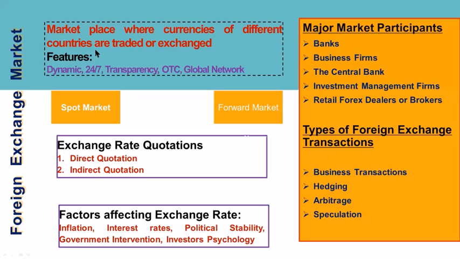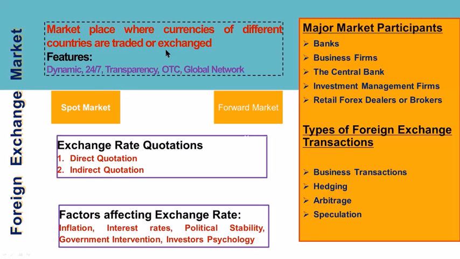You're right. Now let's discuss what is really a foreign exchange market. In fact, it is a place where currencies of different countries are traded or exchanged. You cannot point out a place. Wherever there is an exchange of currency, that is said to be a foreign exchange market. It can be between financial institutions, it can happen in the stock markets, it can happen between private parties through imports and exports. All this is said to happen in a foreign exchange market.